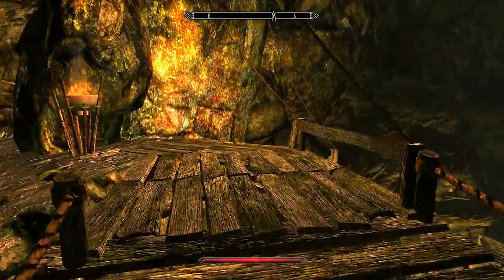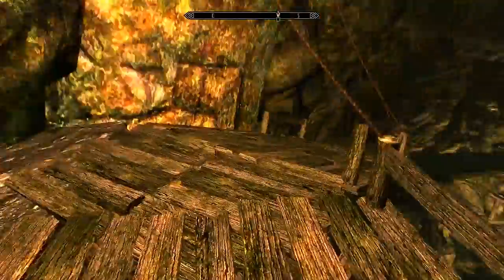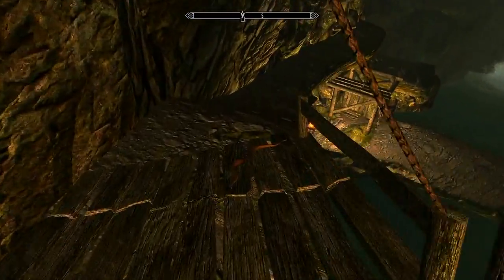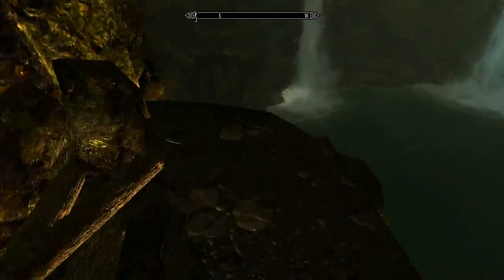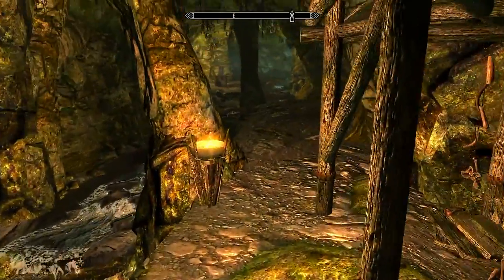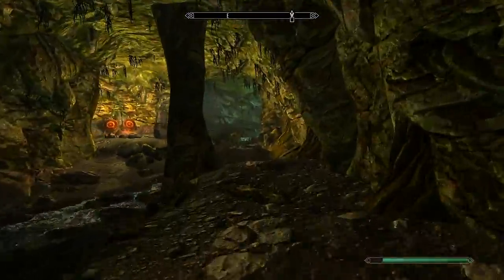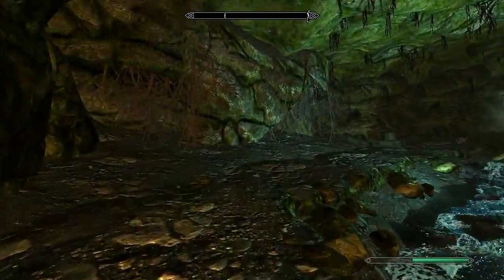Oh, look at this. We're up in the air. How do you get down? This is where that one dude was. Maybe you go this way? I think this is where we came in. Yeah, this is where we came in. So that kind of sucks.